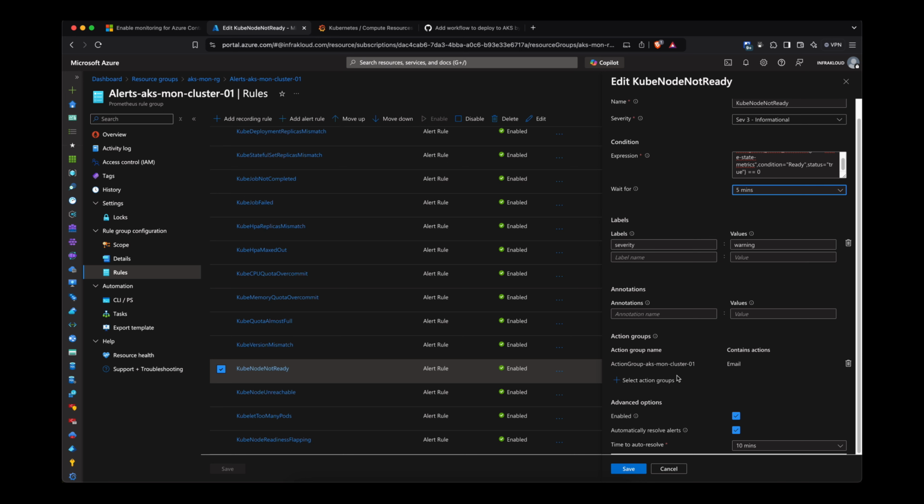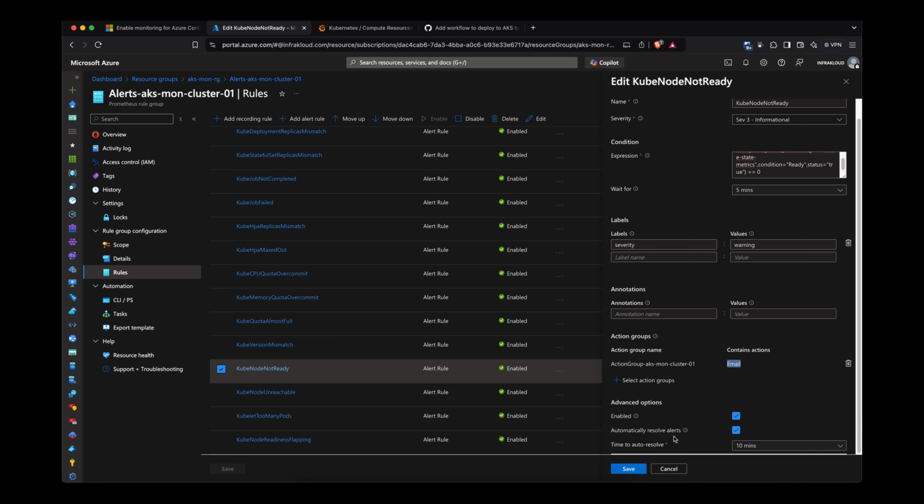In the action group section, you can include an Azure action group, right? In my case, I have an action group which will use email to send notifications. So you will receive an email at the specific email address that is configured. Here you can add multiple action groups as well. So if you have a Logic App or any other ITSM system configured, these can be added as well.